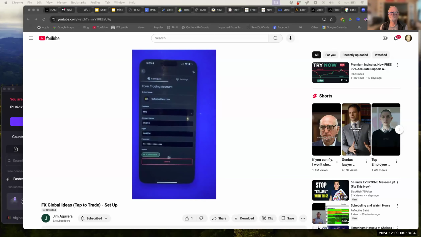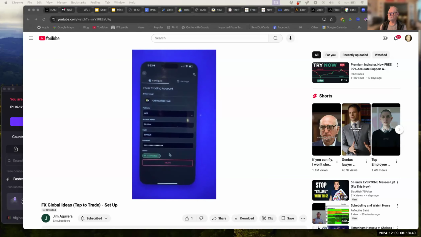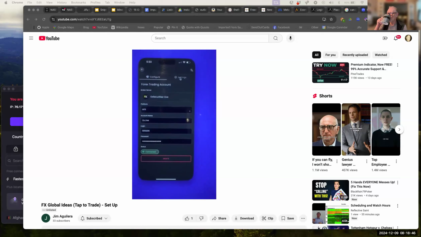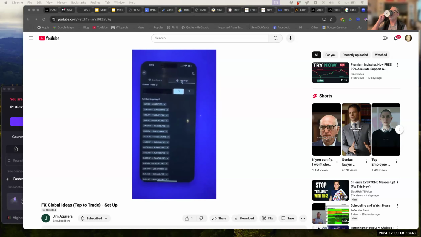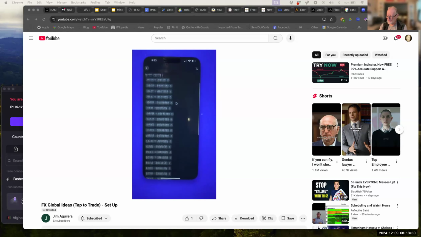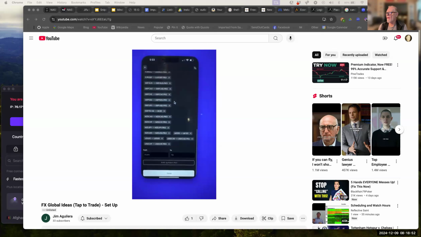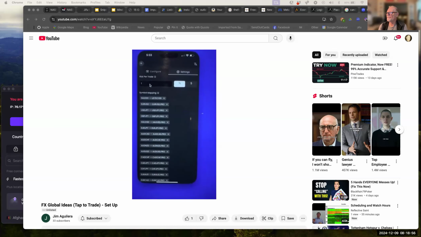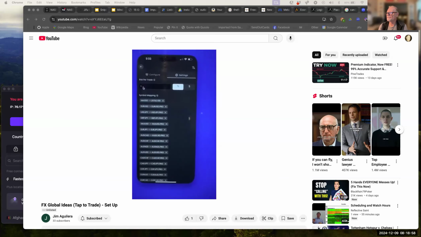Okay, and then down here it'll say connect. Now for me, it took a couple of tries to connect it, and then finally it connected, and now it's connected. Up here in the upper right hand corner where it says settings, this is usually all blank. I added all this, okay? But up here, you just put in what you want the risk to be. I just have 1% for now while I test this out.